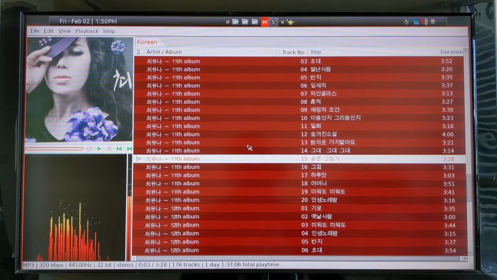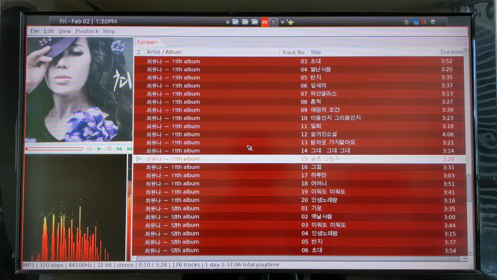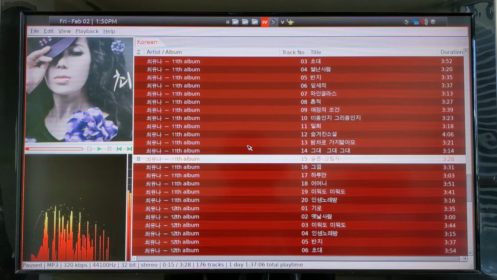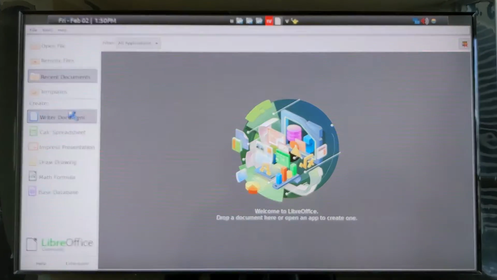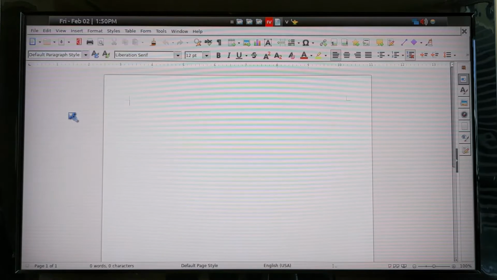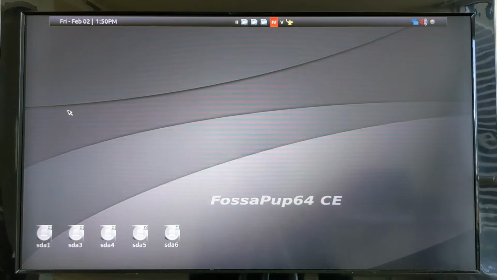And then keyboard ALT down arrow will reduce the volume of the sound. ALT up makes it louder again. We'll just mute it for now, and then we'll go to LibreOffice again, and we'll go to the writer document. And then I can certainly go back quickly to JWM rather than tiling window manager.